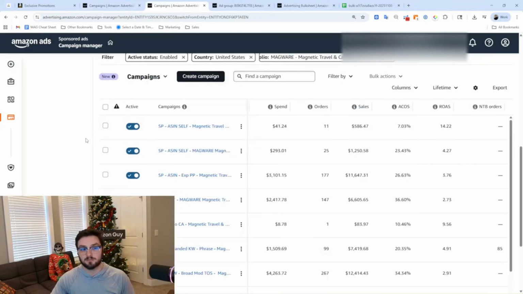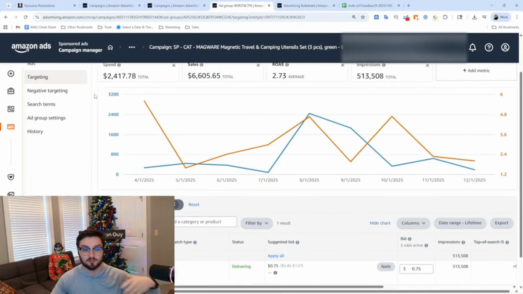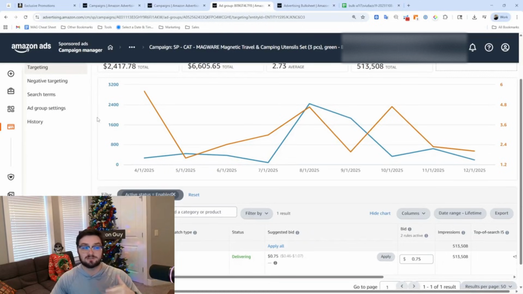Same thing for campaigns. You can then have specific budgeting restraints for every single one of the campaigns. And then further down into the actual ad group, you can have bid adjustments for every single one of those ad groups. And so this allows you to get really, really granular and down to a very simplistic level whenever you are trying to do any optimizations.